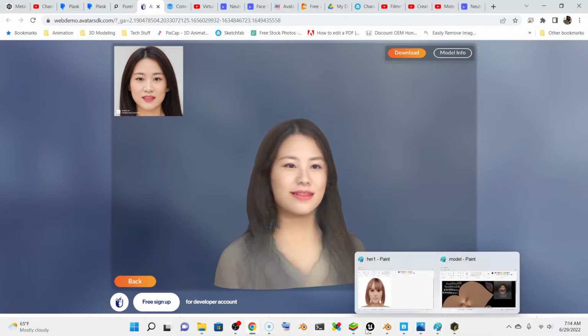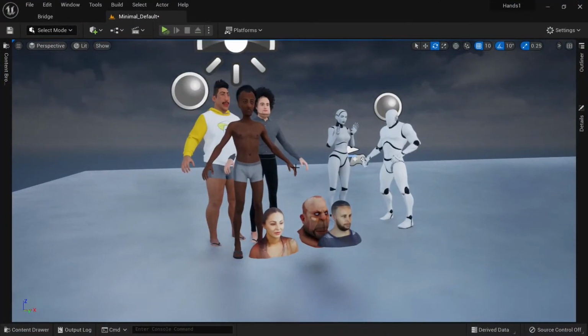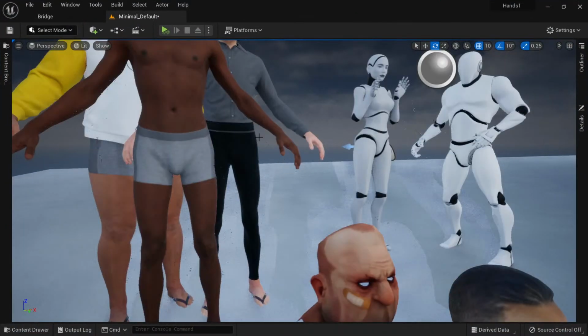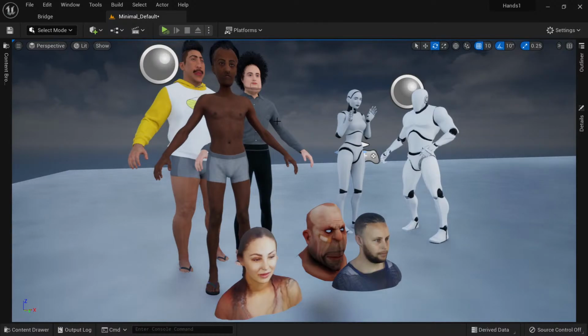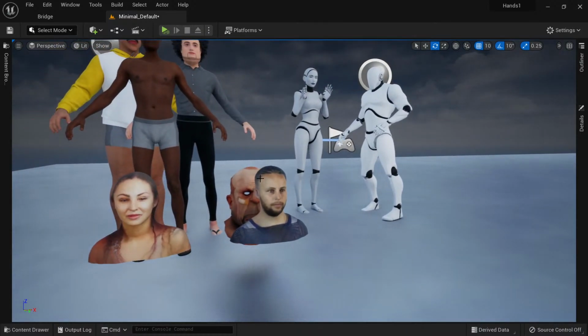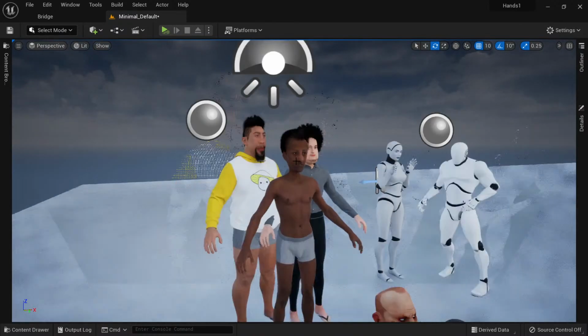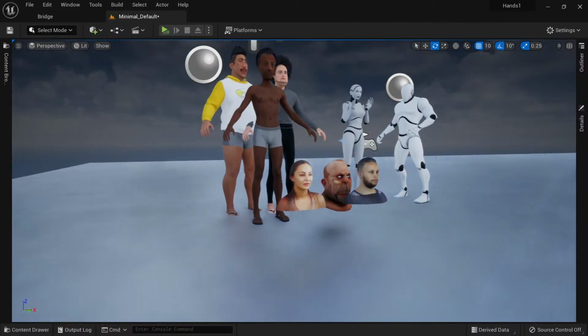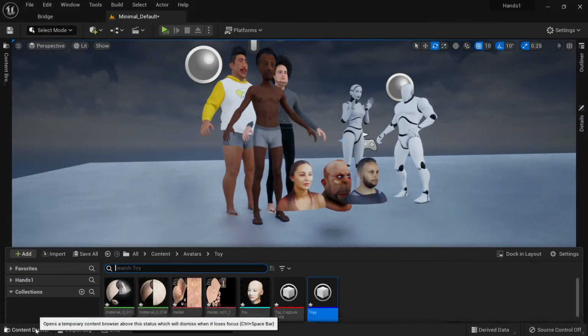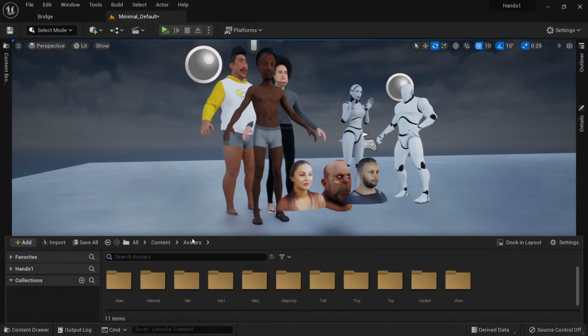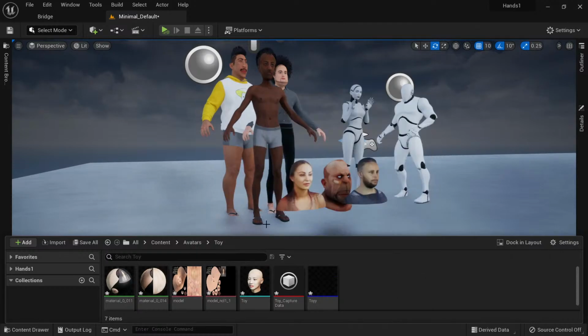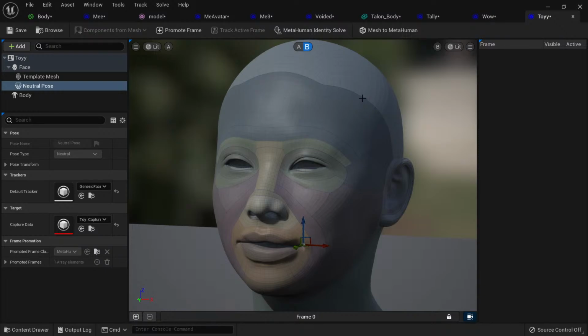So let me show you over on Unreal Engine real quick some of the stuff I've been playing with, having fun. All kinds of different 3D models. I had Steph Curry, playing around with him, and some other 3D models. I've probably gotten into generating about 50 or more. I'm just having fun, experimenting and coming up with different things. So let me show you the model of her. This is the model here.